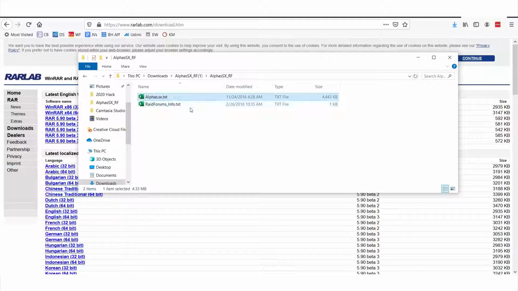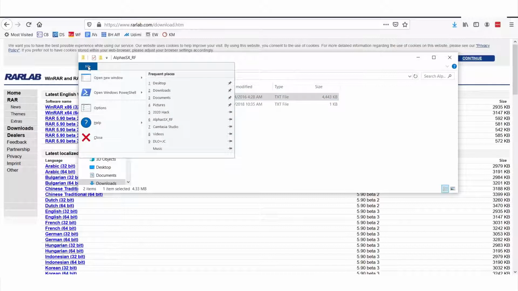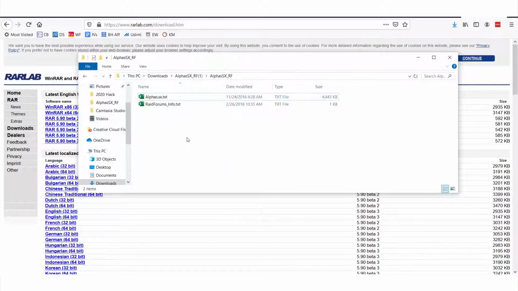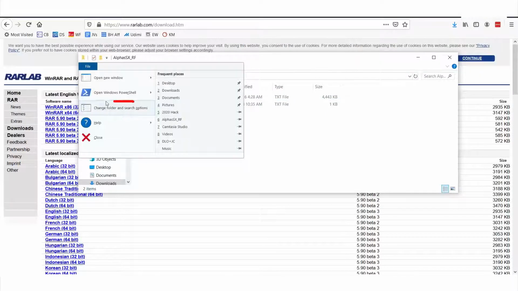see here that we actually have a file, but it's a TXT file, okay, which means it's a tab separated file. Now, in order to open this in Excel, you're gonna need to actually change the extension of the file. And in order to do that, if your computer doesn't already allow you to change the extension of a file, in Windows, you will need to go to File. You'll need to click Change Folder and Search Options right here.